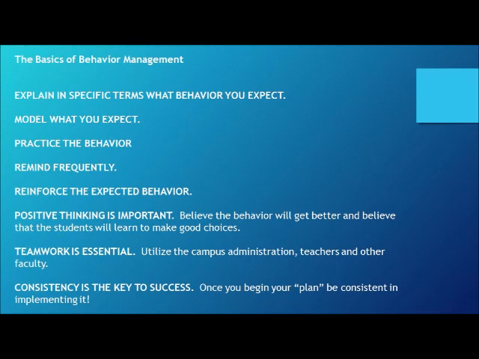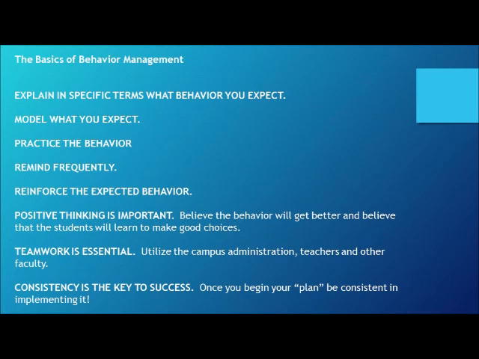Explain in specific terms what behavior you expect. Model what you expect. And practice the behavior. Remind frequently and reinforce the expected behavior. Positive thinking is important. Believe the behavior will get better and believe that the students will learn to make good choices. Teamwork is essential. Utilize the campus administration, teachers, and other faculty.